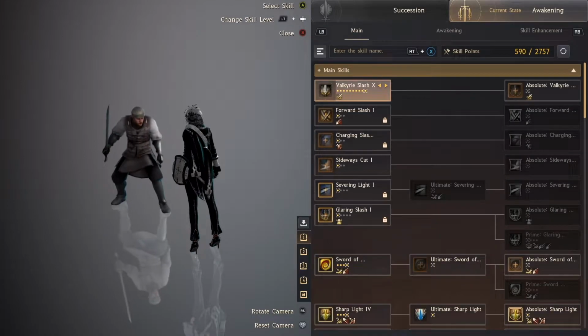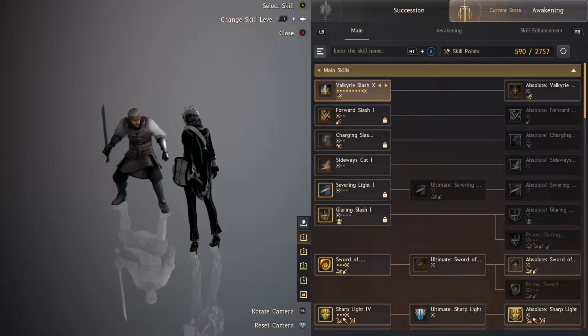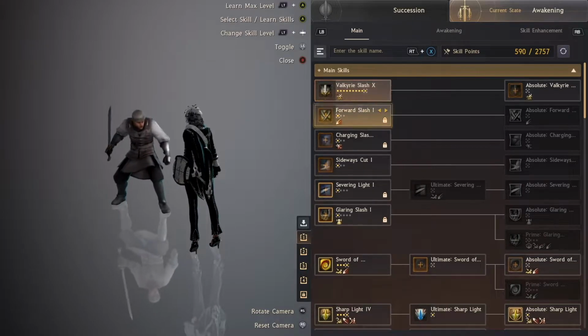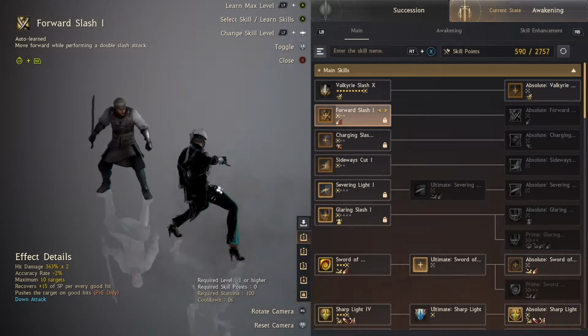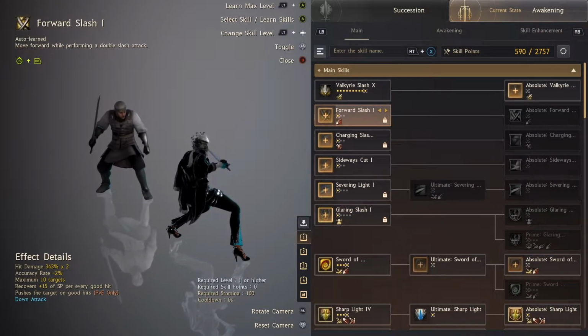For skills, I'll be covering what you should get for PvE and PvP. For skill builds that are catered to how many skill points you may have, check out the Valkyrie Discord. For Forward Slash, I lock this skill since it gets in the way of movement rotations I do, and since we're capped in FPS, it's not that reliable in combos.